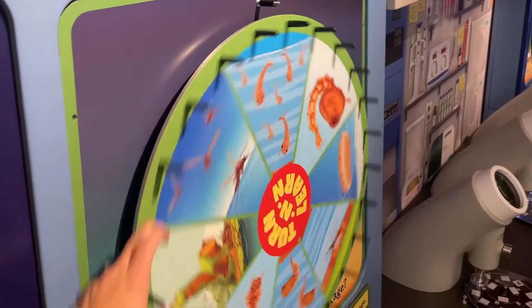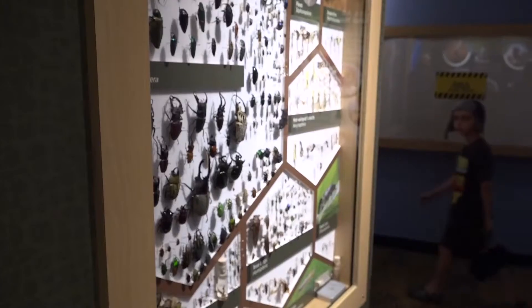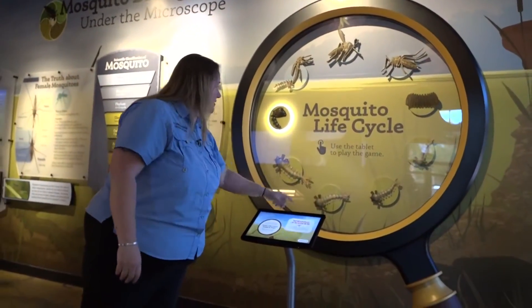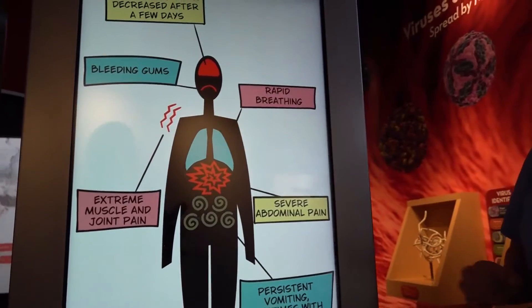This is the first facility like this that's ever been built. It's a brand new interactive insect experience, but you won't get bitten. There are different games that you could play in St. Johns County. They can try to see what stage a mosquito is in, or be the character and try to figure out which mosquito virus it is.